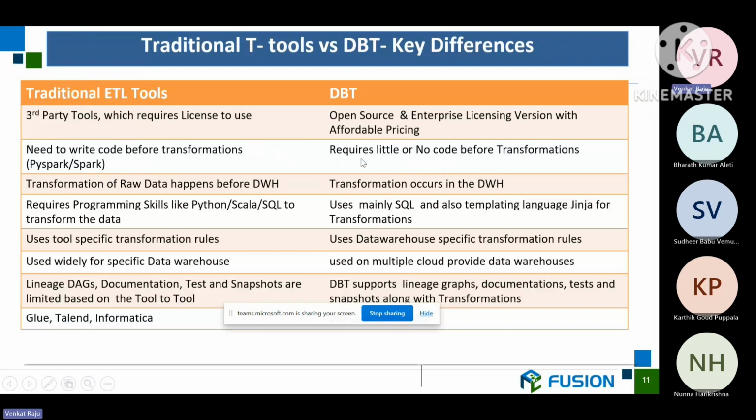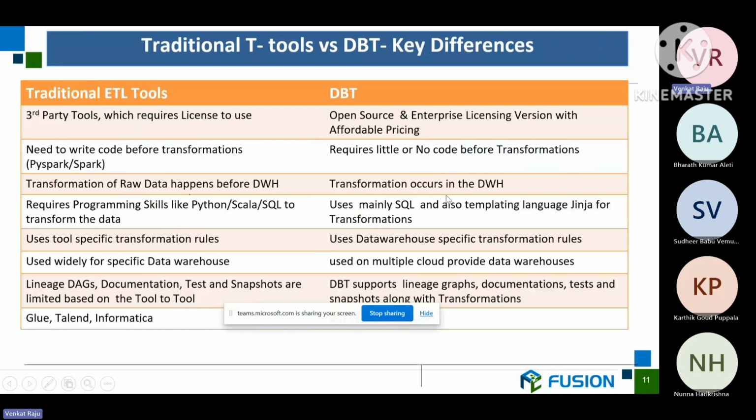So it is minimal coding or probably no code before transformations. That is one other difference. Transformations in ETL tools usually should be done before data warehousing, because it is extract, transform, load. Before the load itself, the transformation should be done.